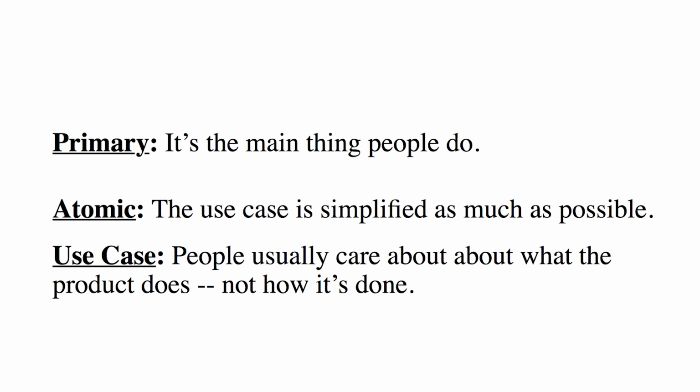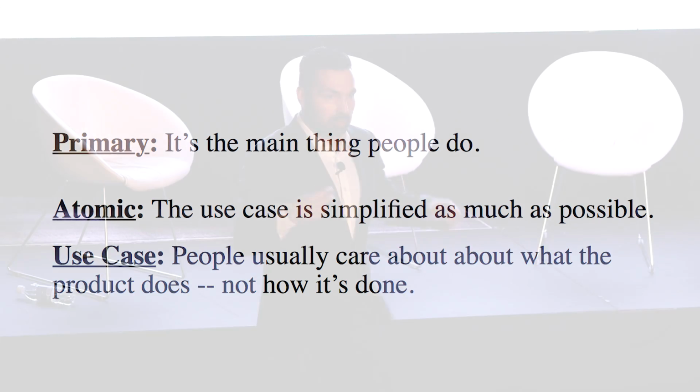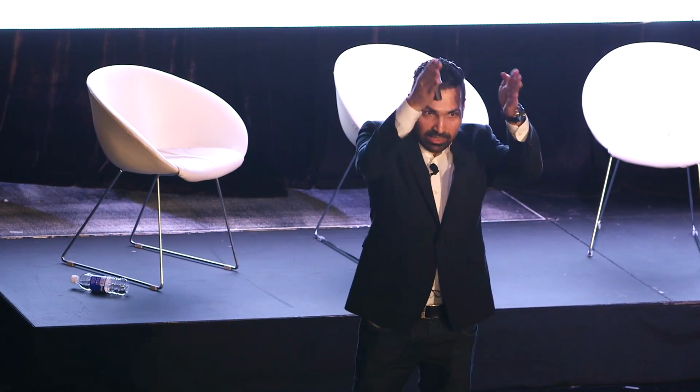It's like an atom. It's basically the smallest unit of actions that gets done over and over again in your product. And if you take away any piece of it, it would break apart. And use case because I really don't care, and most users don't care how things are actually done in your product. All they're thinking about is what does this product do for me? Meaning how I'm going to use this, and then if you're lucky and your product gets traction, then you are assigned a slot in their brain for your product. And then whenever they need that particular use case, they use your product.